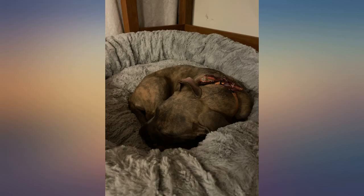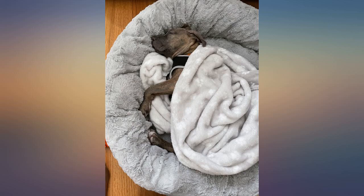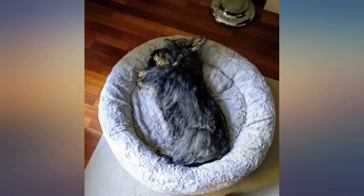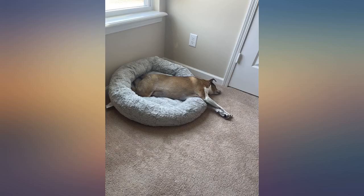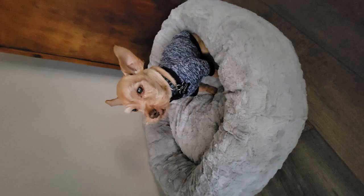This bed is amazing. I bought it for my current schnauzer foster who is 13 pounds. I make sure each foster has a bed to take with them when they are adopted, and this foster likes to snuggle between things so I thought this bed would be perfect. I love how big and fluffy it is. I don't have a picture of the foster pup in it, but my two schnauzers, each 21 lbs, have both tested and highly approved it.